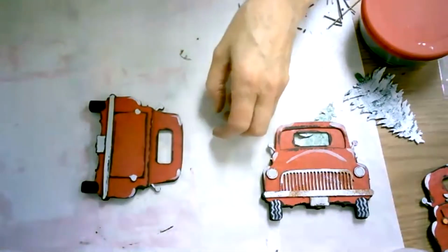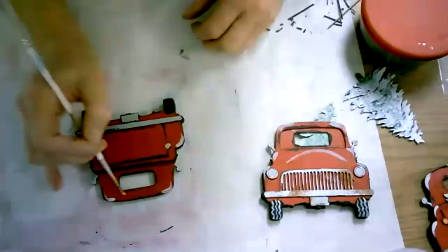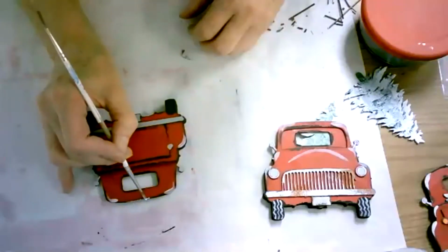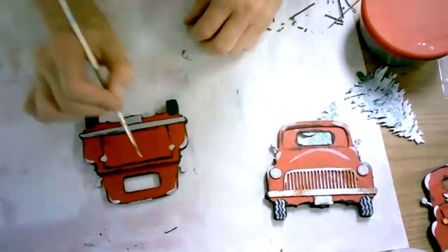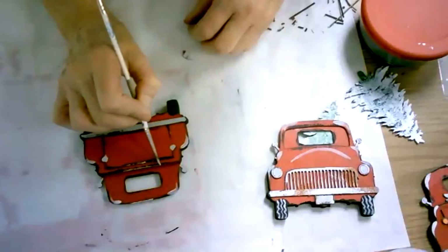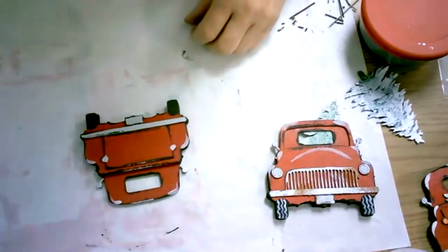There we go. And I also like to give them a little bit across the top, just random, because the sun's hitting that too. And maybe on the back of the tailgate. There. Kind of got two birds with one stone, didn't I? Who knew?